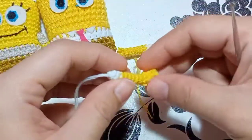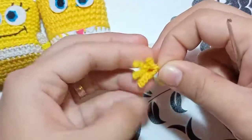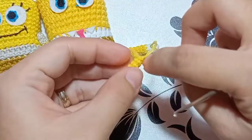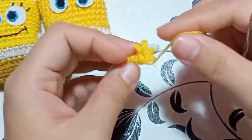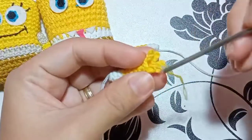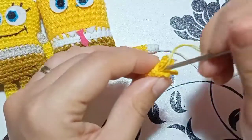So I'm back. I just ended my last finger with a slip stitch into the next single crochet, and then chain 1, and then cut, fasten off, and then I'm just going to insert this tail yarn into the hollow part of the arms.